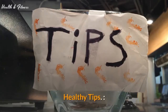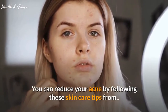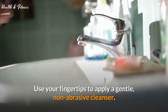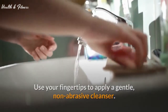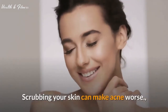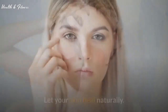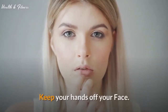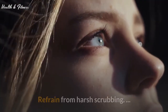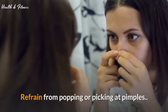Healthy Tips: You can reduce your acne by following these skin care tips. Wash twice a day and after sweating. Use your fingertips to apply a gentle, non-abrasive cleanser. Be gentle with your skin — scrubbing your skin can make acne worse. Rinse with lukewarm water. Shampoo regularly. Let your skin heal naturally. Keep your hands off your face. Stay out of the sun and tanning beds. Refrain from harsh scrubbing or popping and picking at pimples.